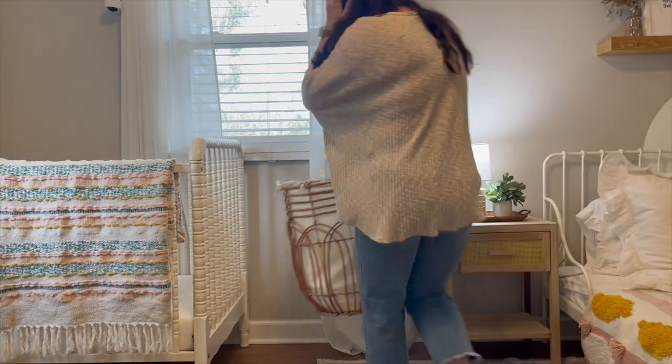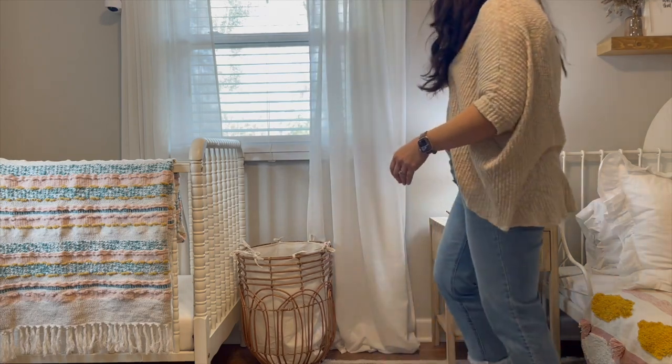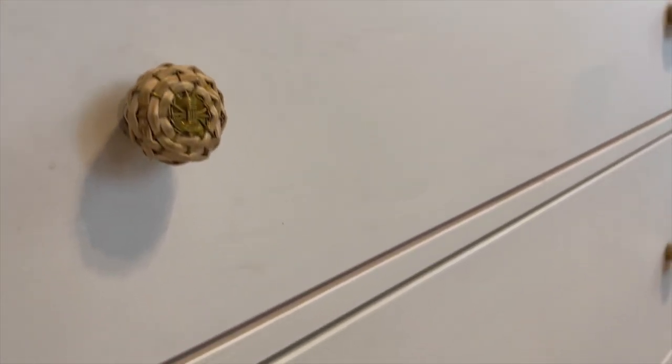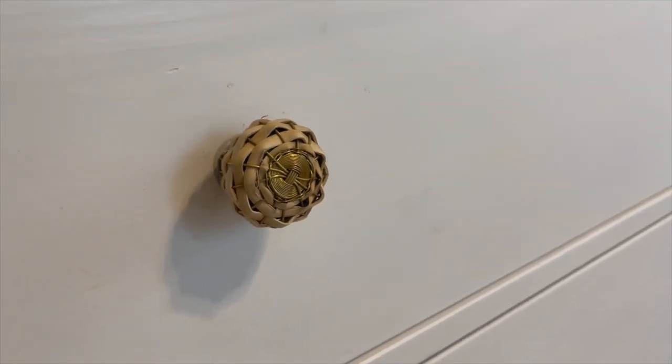I could not get over this new laundry hamper that I found. It's a little bit pricier than I would normally pay. It was $30, but it is so beautiful, and I think it will grow with them. Another small thing that makes a really big impact is just changing out the knobs on your furniture. This is the IKEA Hemnes dresser, and we just added these knobs from Hobby Lobby that really instill that boho vibe.